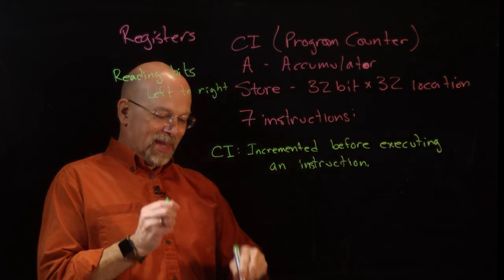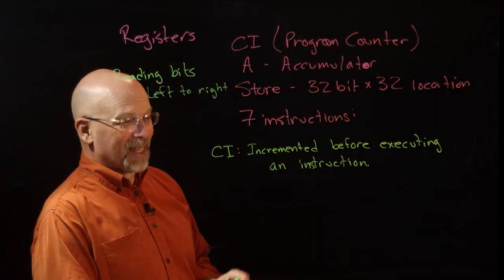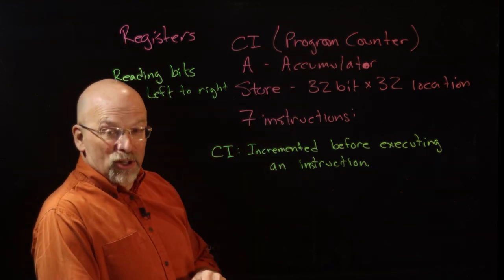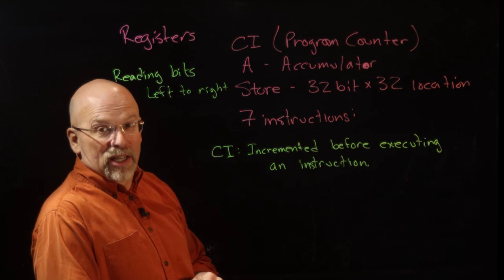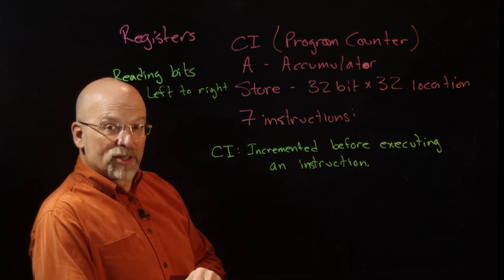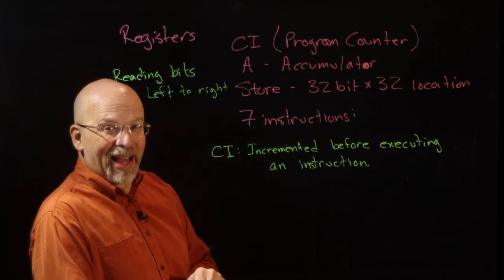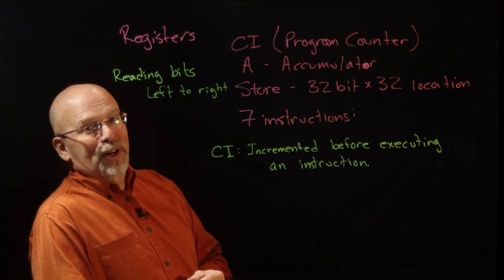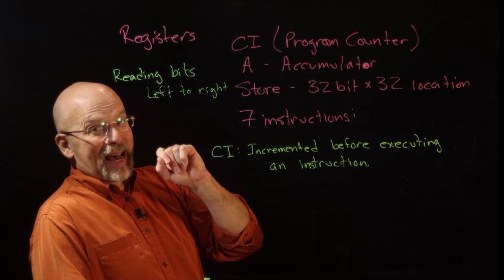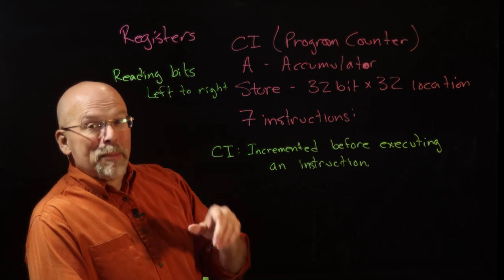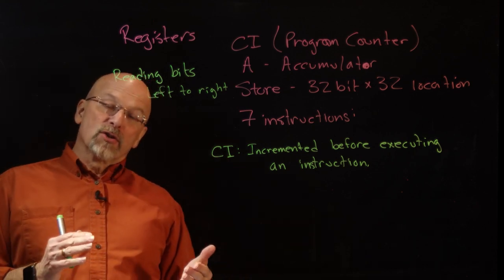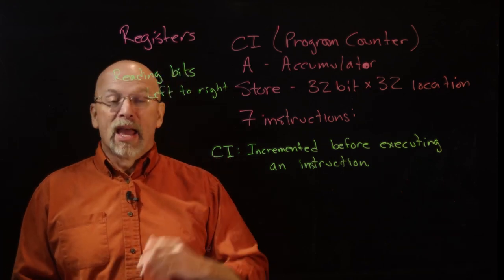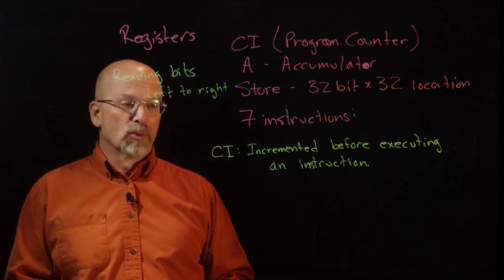Right before. And so the way this works is that whenever you reset the baby, the control goes to address zero. So it's at that top line, that first memory location. What is the first instruction to get executed? Well, turns out it's instruction one, because right before you start executing your code, it is going to do an increment of the control. And that puts you down to instruction one.